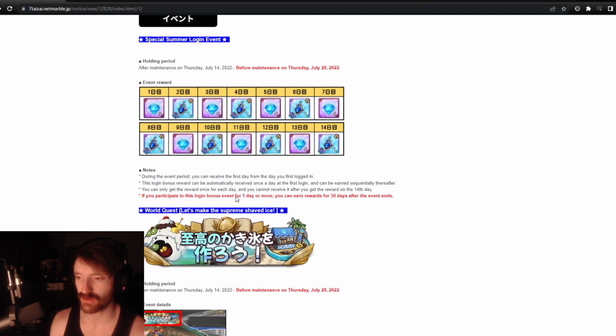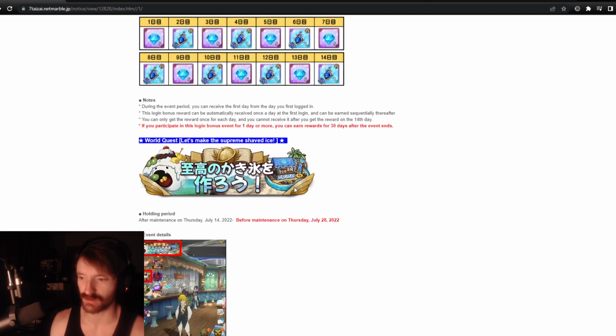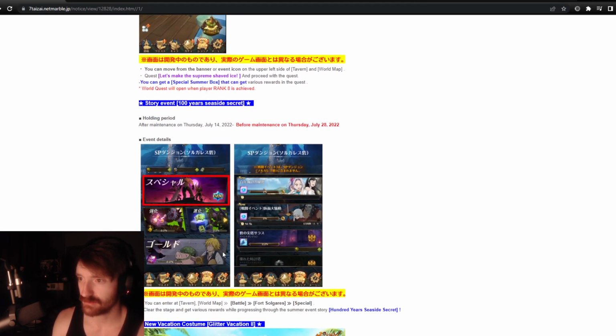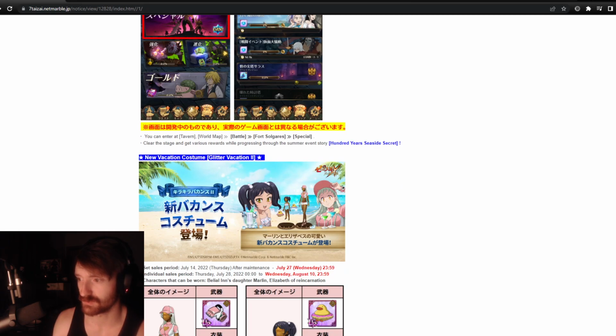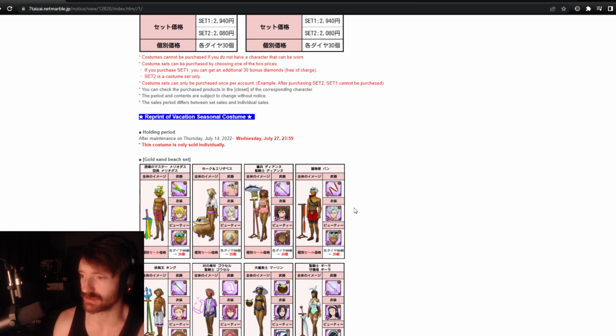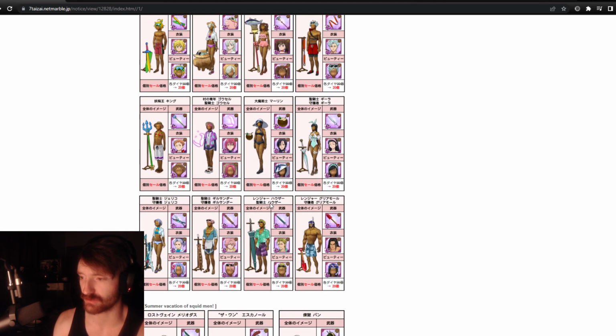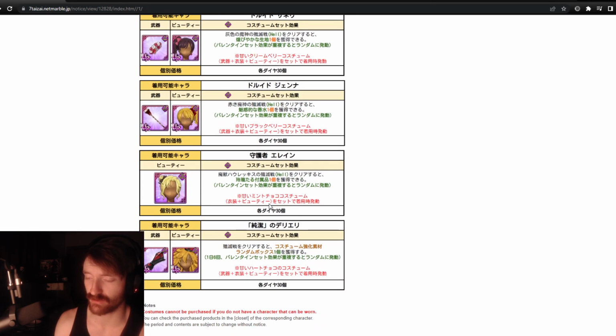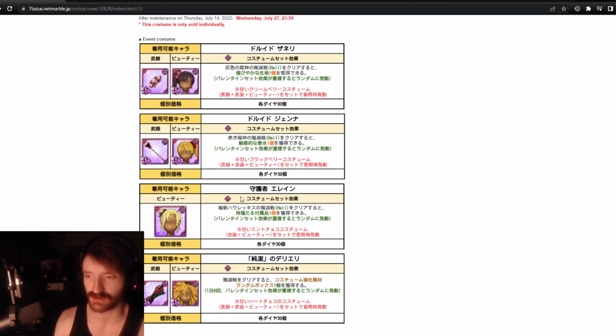We will be able to log in as Diane, you know, the person who gives you a thing, so that's pretty cool. A new world quest. You can get a summer box, or you can get various awards in the quest. World quest will open when player rank reaches rank 8. Okay. I thought this was a new Merlin for a second, I'm not going to lie, but it's not. It's just two new outfits, one for Light Liz and one for Merlin. Cool, I guess. And then all the old summer outfits look like they're coming back. It's pretty cool, I guess. Zanari and Derriere and all their Valentine's outfits are coming back. That's pretty cool. They're pretty valuable, I won't lie.